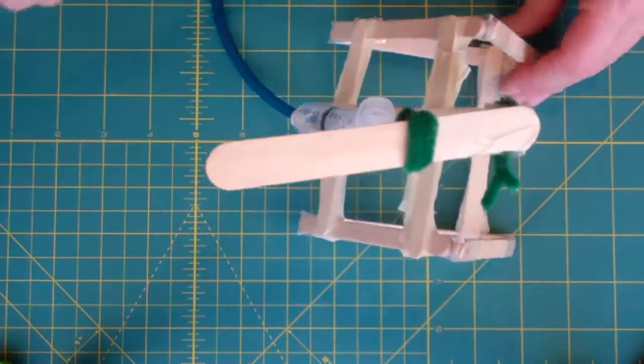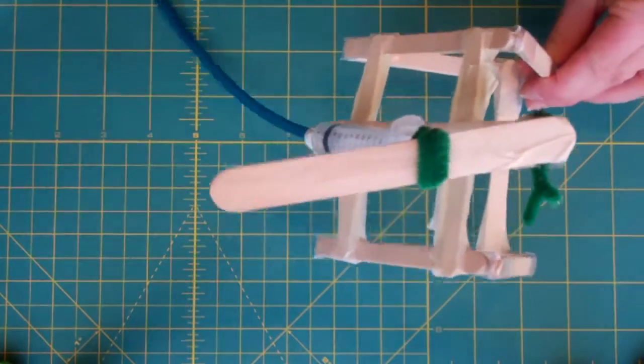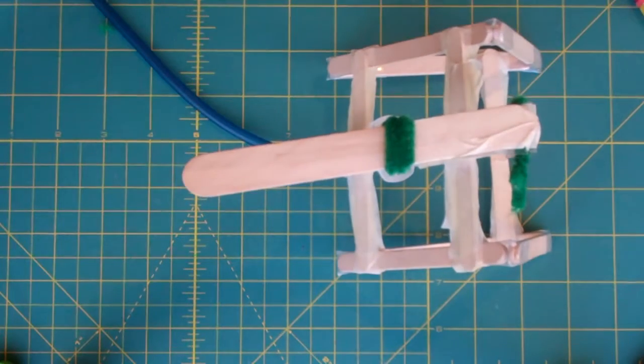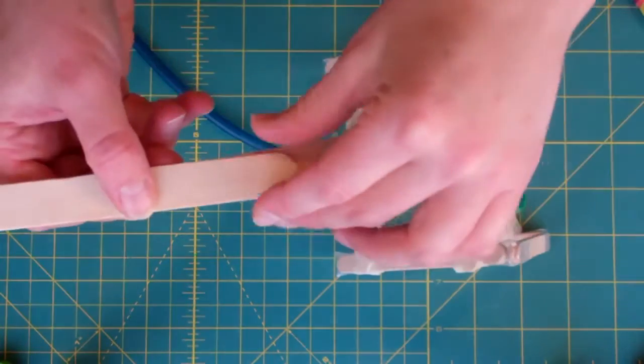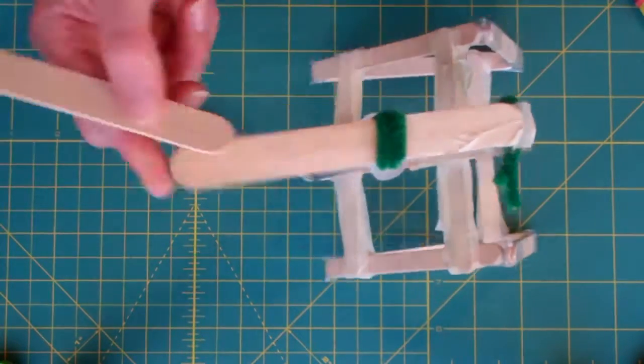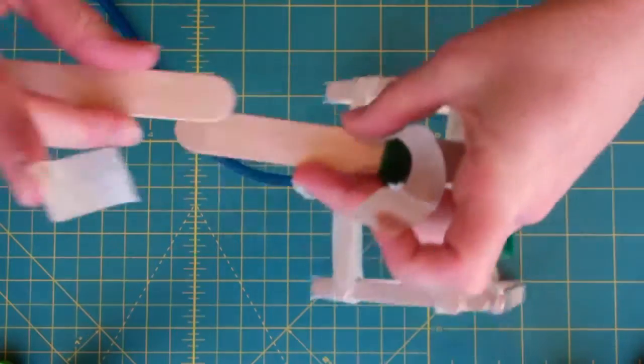The next bit is really where you get to be creative and you can decide a little bit what you'd like your machine to do and how you'd like to support it to do it. So, for example, one thing we could do is we could extend this arm so that we've got a much larger... so masking tape is definitely your friend.